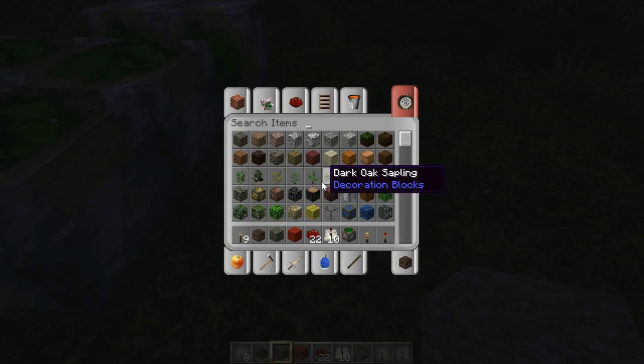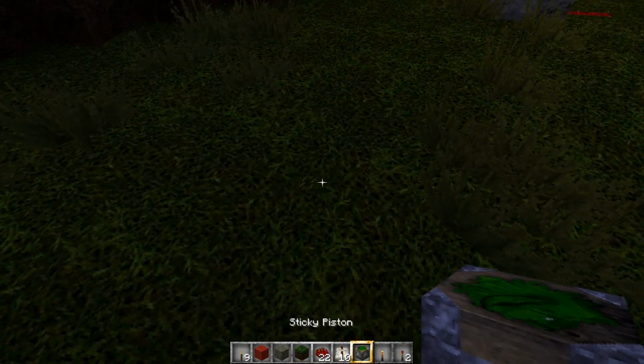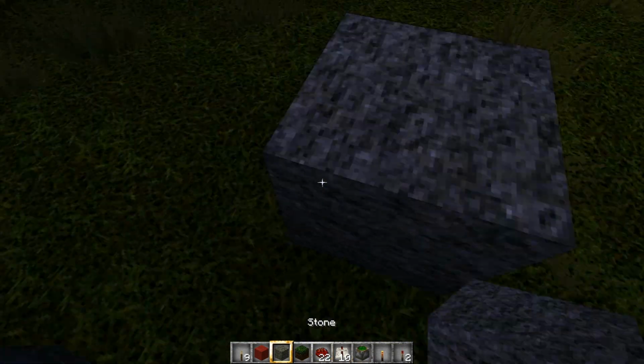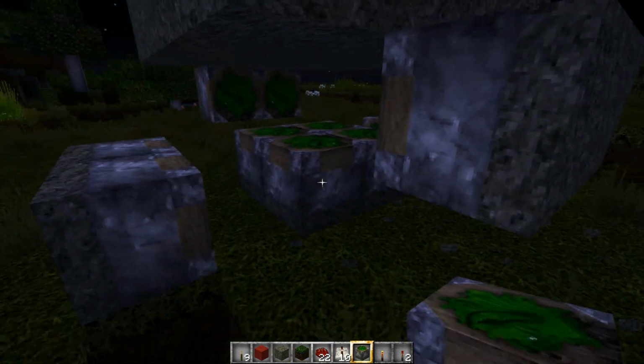Don't want that hole in the ground. Just replace that with some grass. It'll look nice and pretty. I suppose I don't need that chest. There we go, some grass there. So, right there. Same thing for this other side.